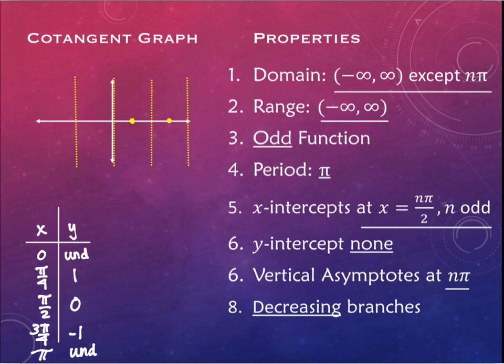So my x-intercepts are now at pi over 2. I need that to be a smaller font. This one's at pi over 2, at 3 pi over 2. It'll be at negative pi over 2. And then the asymptotes are happening at whole pi values. So this is pi and 2 pi. Over here we have negative pi. Clearly that's 0. But now the branches decrease. So the branches look something like this.